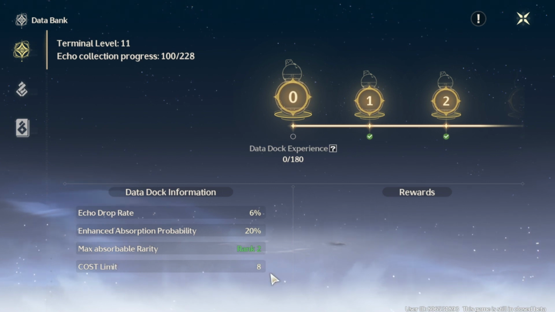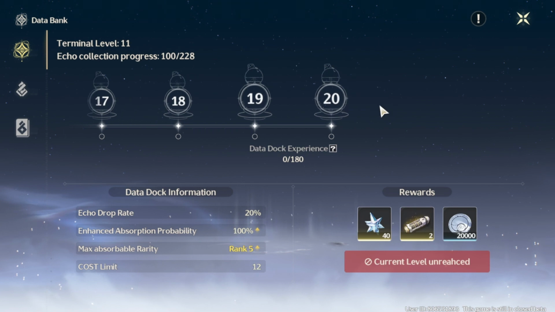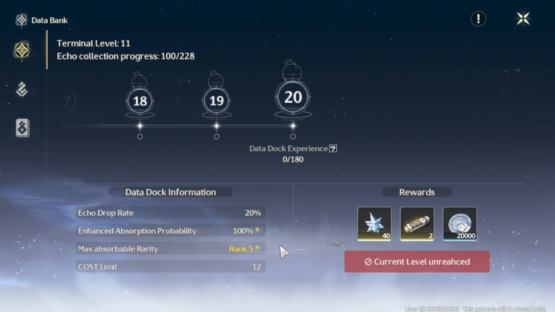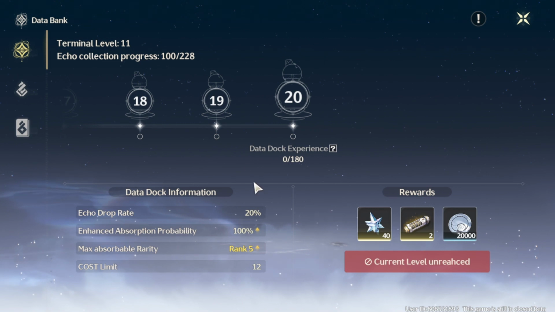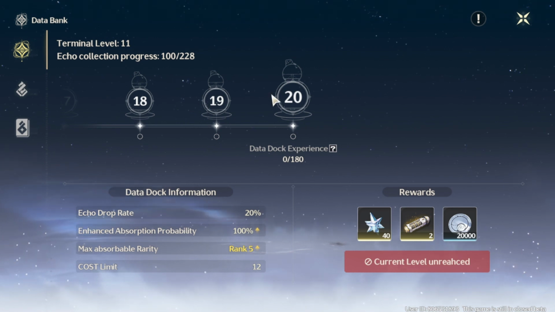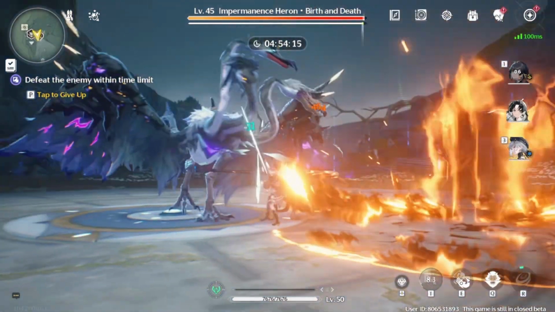And then whenever you reach the last one, which is 20, you will get Echoes rank 5, or equivalent to artifact 5-star itself, which is the end game that you want to go for. Also the cost limit becomes 12, and it's easy to get Echoes too. So in here, besides caring about your union level or your character's level, you need to collect Echoes as much as you can. Don't be lazy. If not, you will not get your artifacts 5-star or your Echoes rank 5 in here. And that's everything that I want to talk about regarding the combat mechanic and enhancement system.